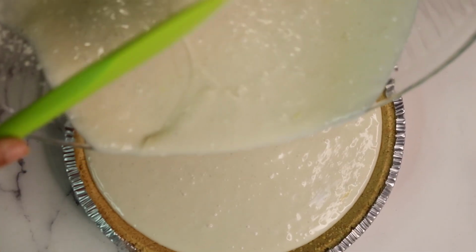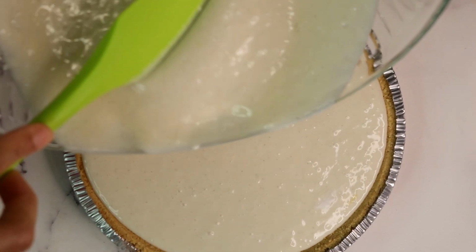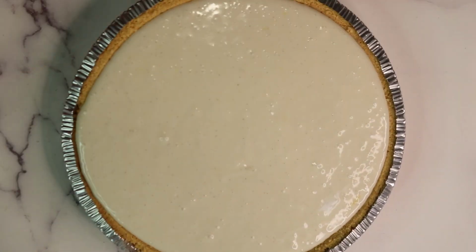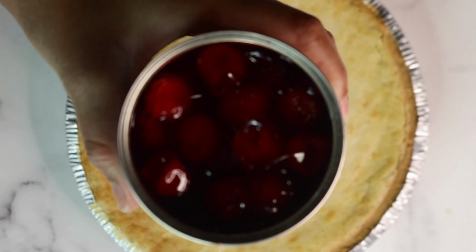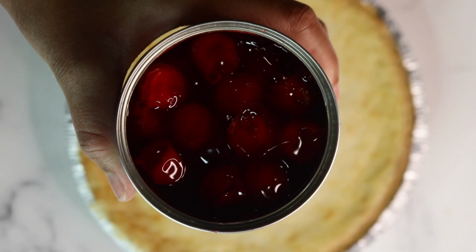Now for Thanksgiving, I'm actually going to be making my own crust, but it's still very delicious just using a ready-made crust, and it cuts back on the time as well. I baked this at 350 for 45 to 50 minutes. I let it cool to room temperature, then put it in the fridge overnight.